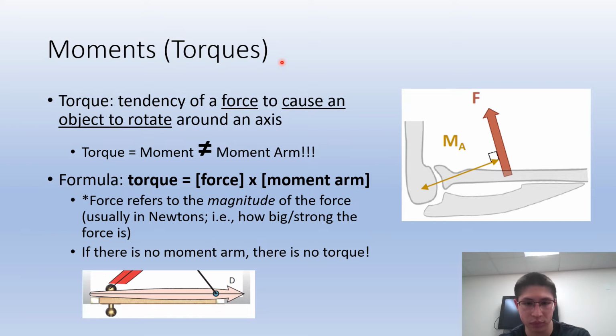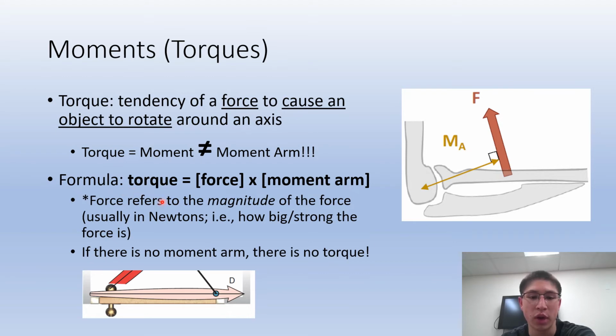So one important thing to keep in mind is that a torque is the same thing as a moment. However, these are different than a moment arm. So remember, a moment arm is a distance, specifically, it's this yellow arrow here, it's the distance between the line of force and the axis of rotation. On the other hand, torque and moments, they do not refer to a distance. They kind of cause an object to rotate around its axis. So know these terms. People get these mixed up all the time, but you really want to know them and learn them now so you don't get confused later.